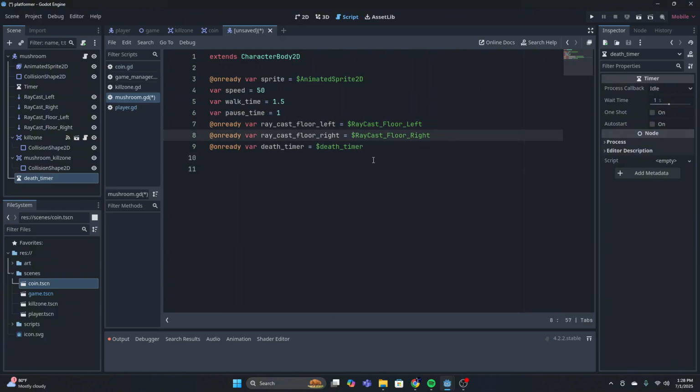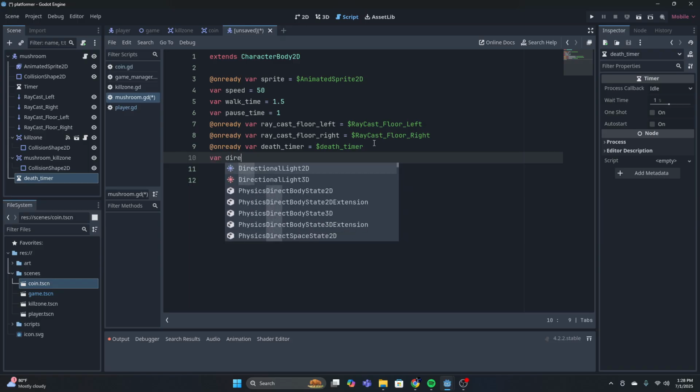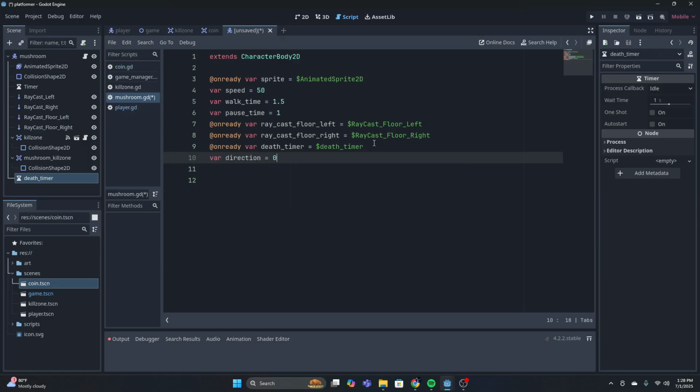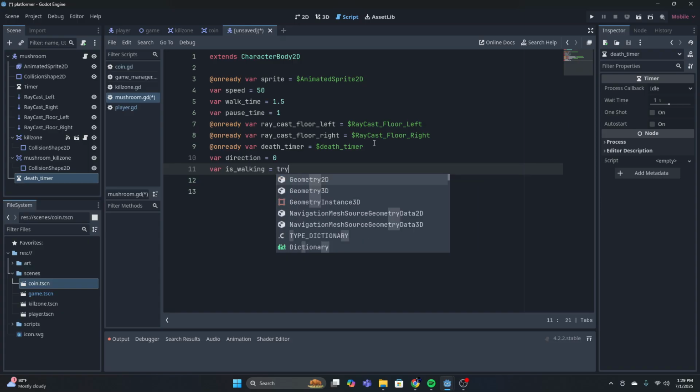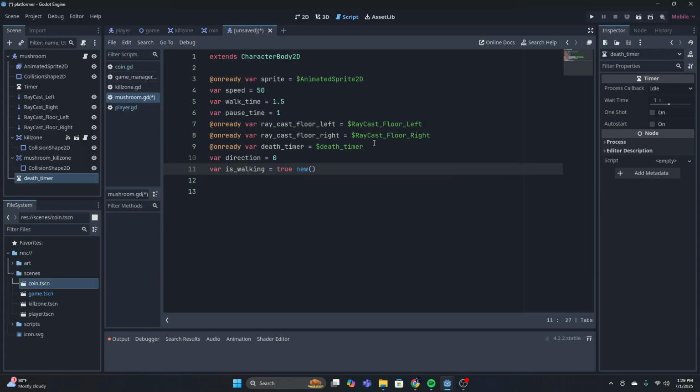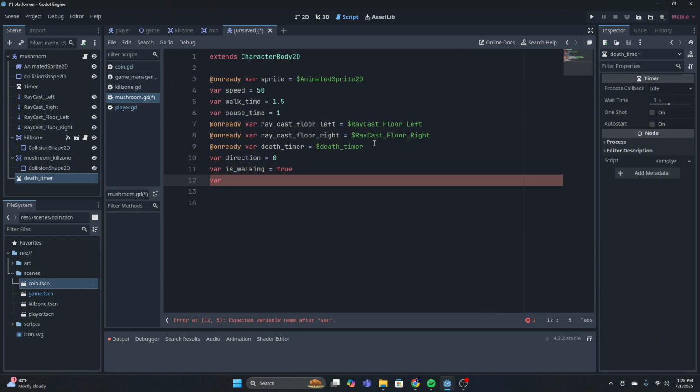So there's that. Now we need our next variable. Our variable direction is going to equal 0. Another variable is walking, which is going to equal true. Our next variable is going to be waiting after reverse. So what's going to happen here is when our character looks at a wall, they are going to wait a second, and then they're going to reverse and go the other direction.